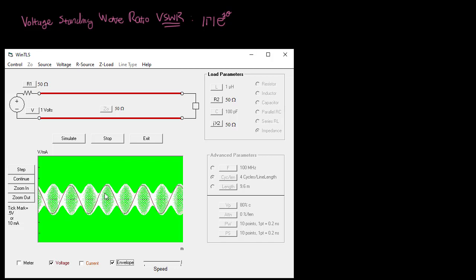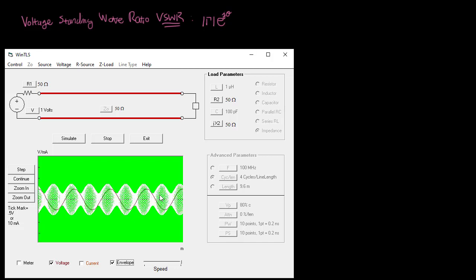So if you have a partial reflection, you're going to get these maximums that aren't as big as your perfect reflection, and these nulls that don't necessarily go all the way to 0. Therefore, by examining the relationship between the maximum and the minimum, as well as their placement, you can infer what the reflection coefficient is.